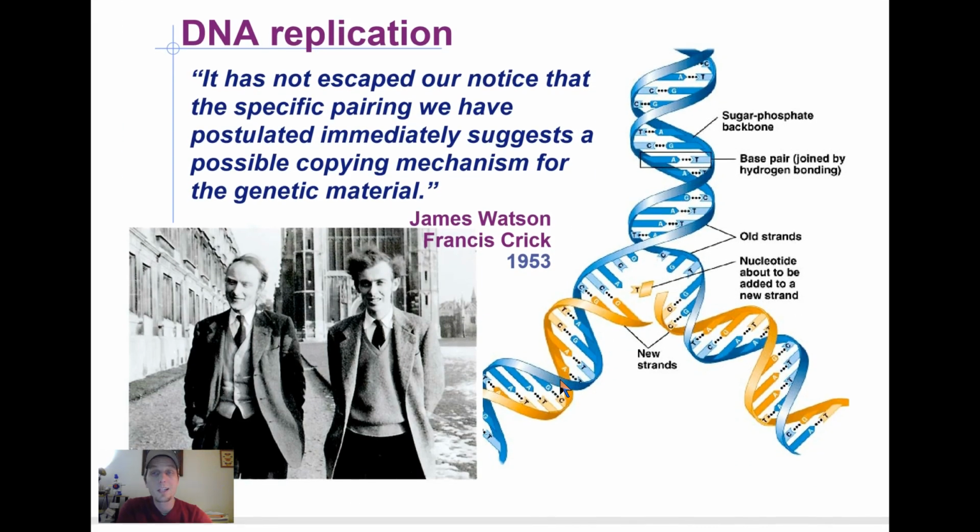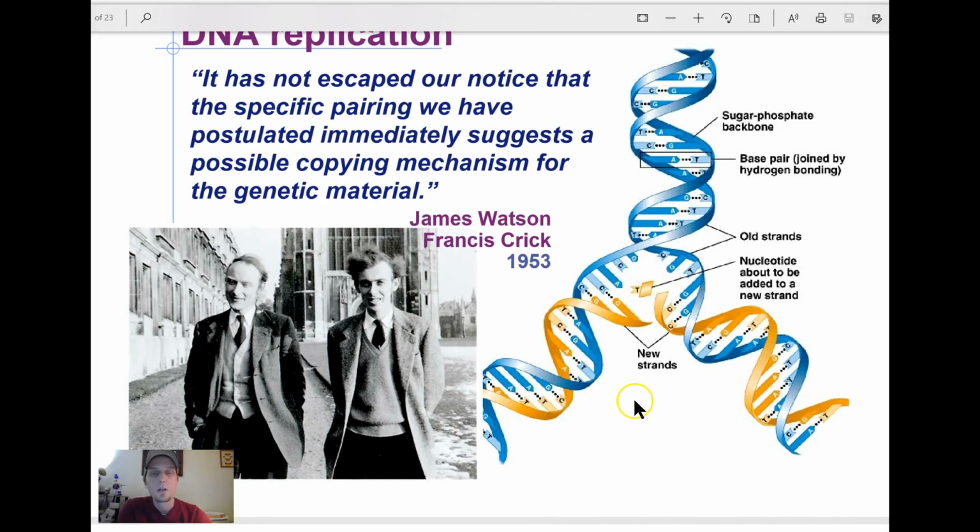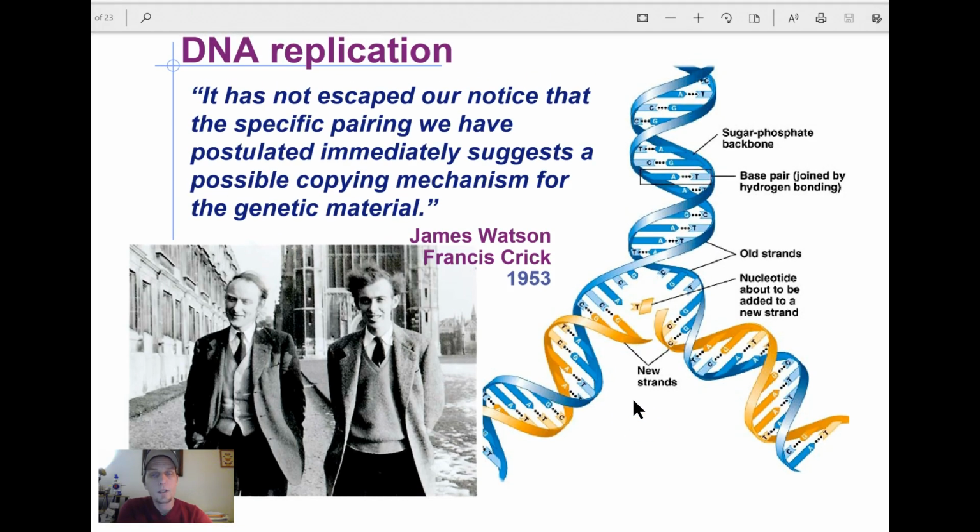Now, it wasn't the first logical thought they had for how it replicates. There are three ideas for how it replicates, but this is the one that their scientific experiments settled on. Like any good scientist, they know you always want more research, right? All they really knew was the structure, but they could see that there was a sequence in that structure. So this is what they wrote in the original paper they published: "It has not escaped our notice that the specific pairing we have postulated immediately suggests a possible copying mechanism for the genetic material." And that's what they want to know.